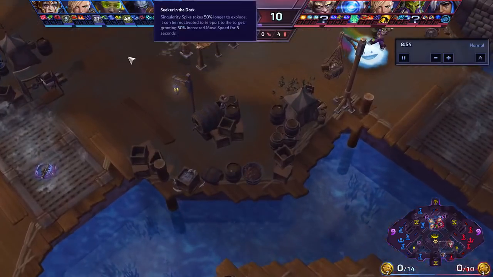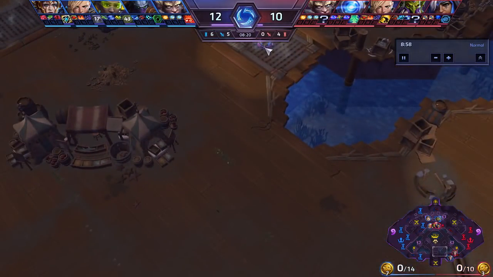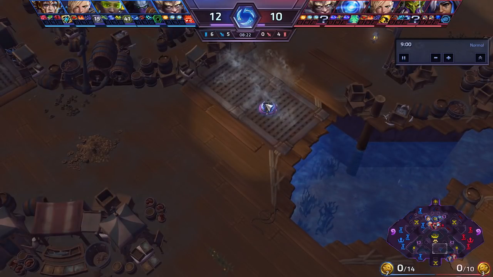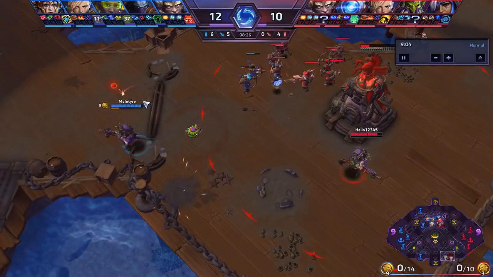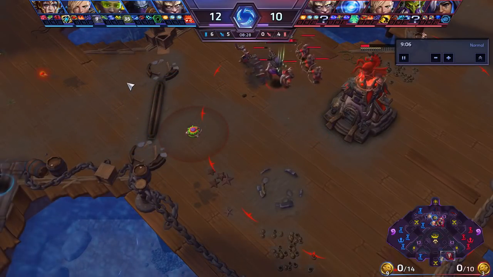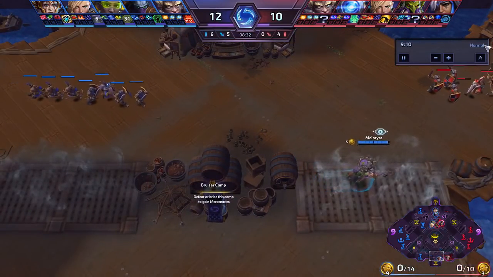I set up a little trap there. Again, this is one of those pathing things. If someone were to click from middle to bot, they would run a path like this and hit that trap. No luck.